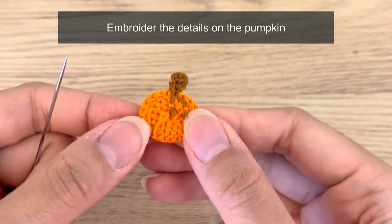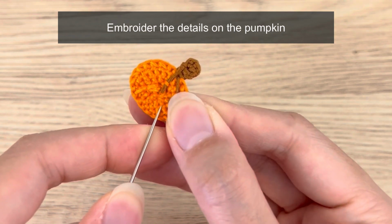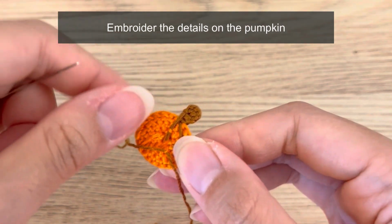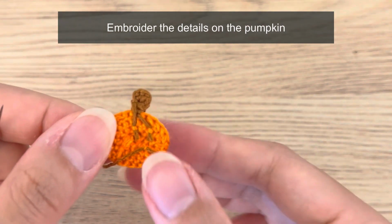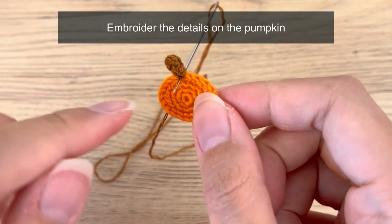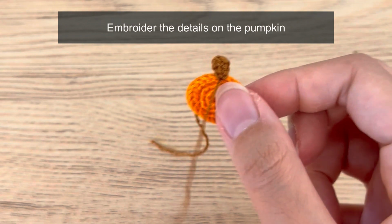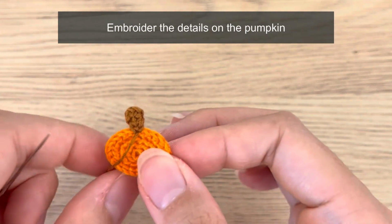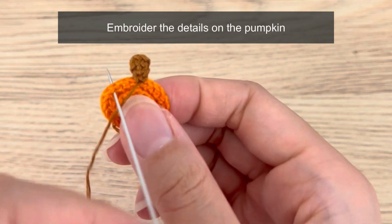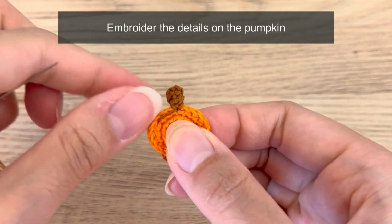I'm going to start off from the back and just grab whatever piece I can in the back. Don't need to pull all the way. And then next step would be go through this middle where the stem starts. Okay, so we're going to start off by pushing it back to the back side. Yeah, so the side detail.